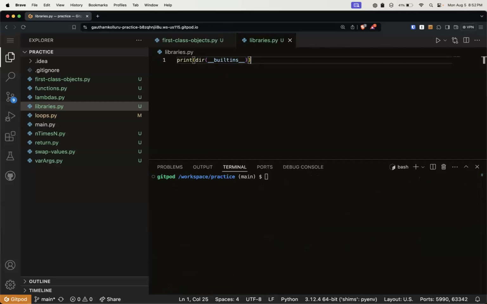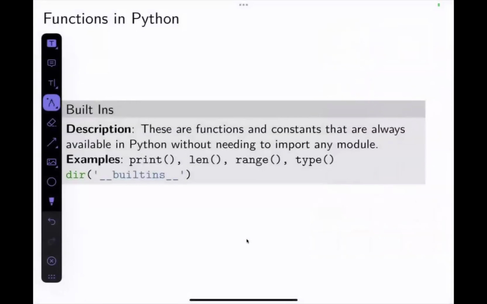Gautam, how to use these functions and what are the parameters that we can pass, all this we can find out by using the help command only. We have seen how to use a few of these functions, like the print function, range, type we have used. But for example, if you take length, what are the parameters that we can pass?